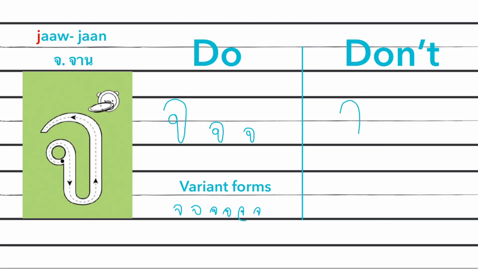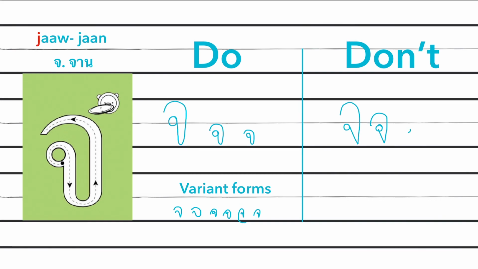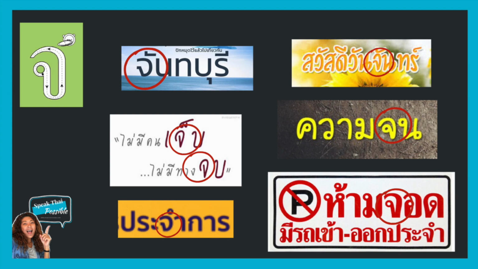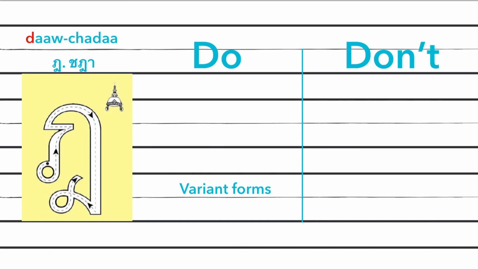Make sure you write it with one stroke, not like this. And always start from the circle. ดอชดา. You start from the small circle at the bottom of the line, right up, make a chicken mouth like กอไก่, a curve to the right and right down, longer than usual.